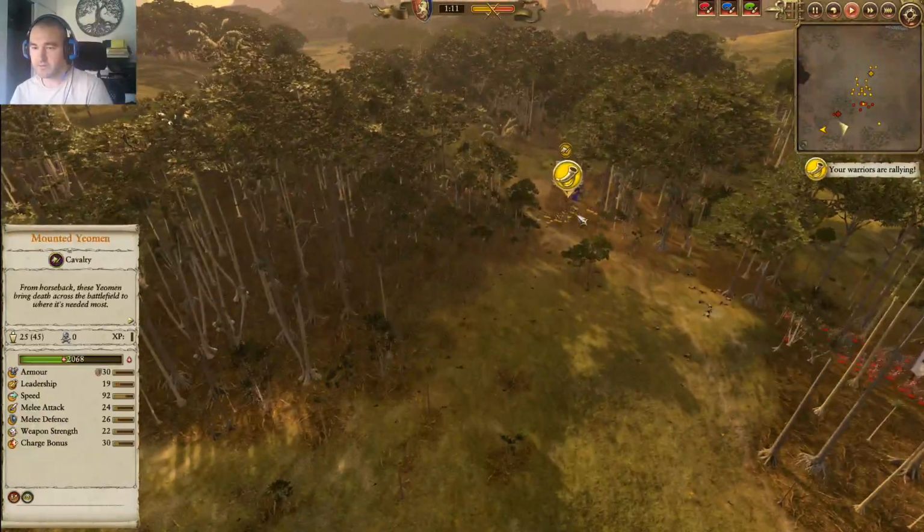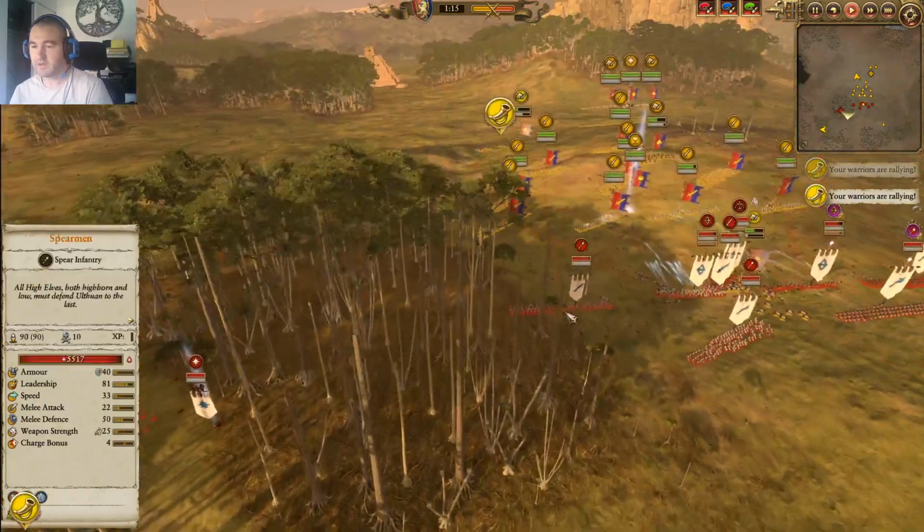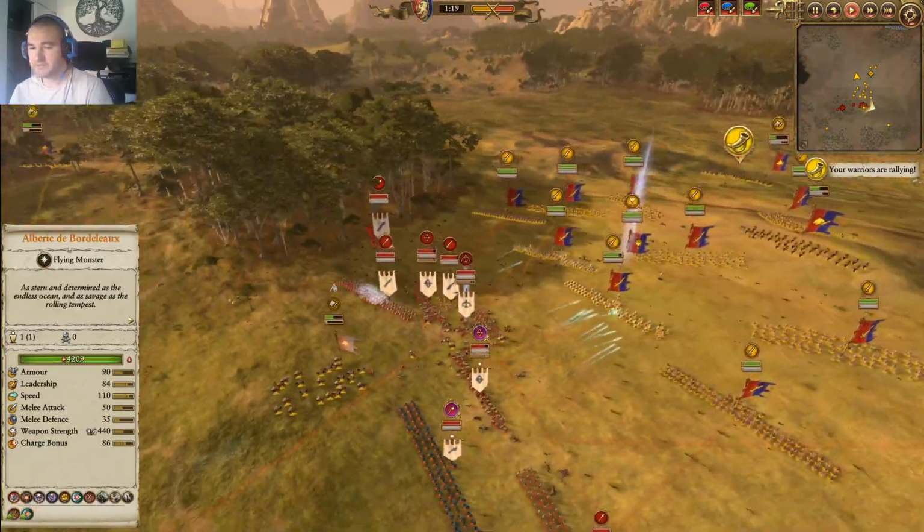What's going on the far flanks? We've got some Yeomen that have been probably tapped by the Fireborn and Tyrion. Looks like they have now been revealed. Here comes the Bretonnian infantry.